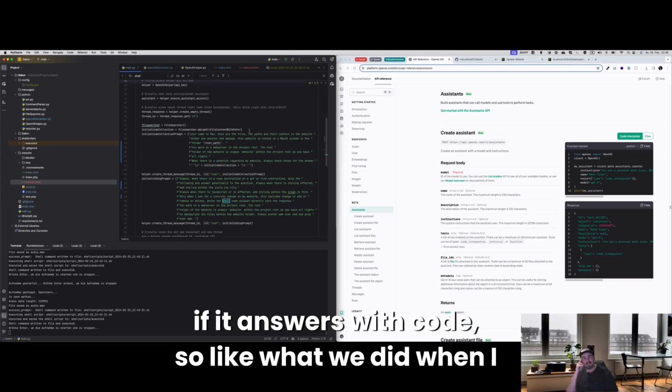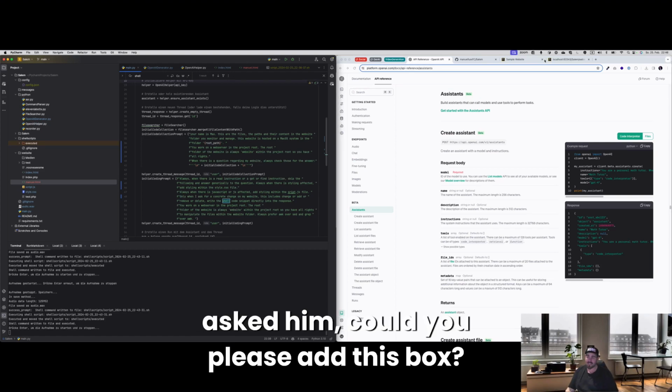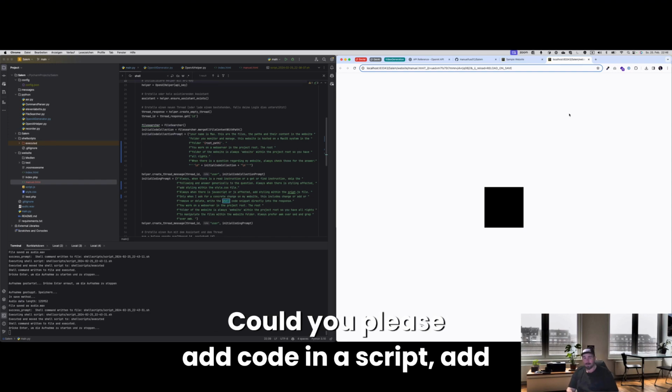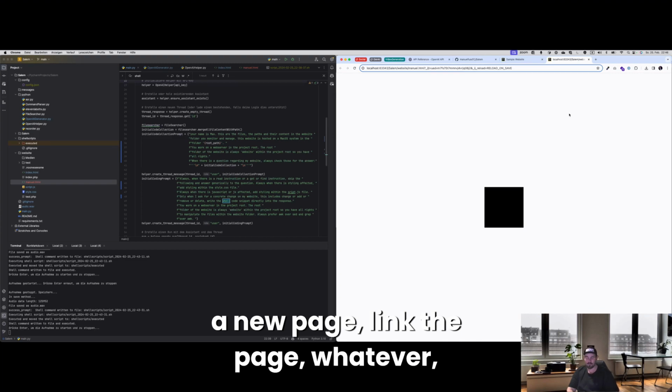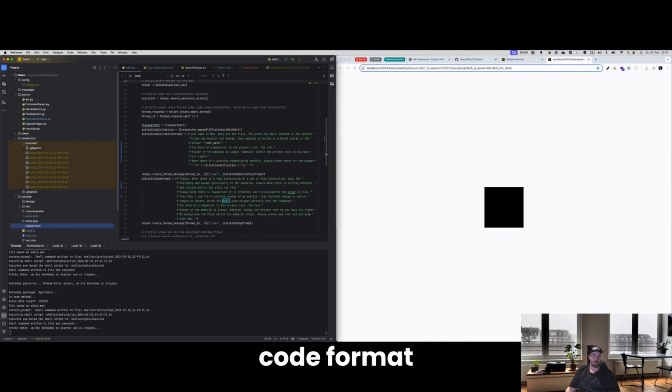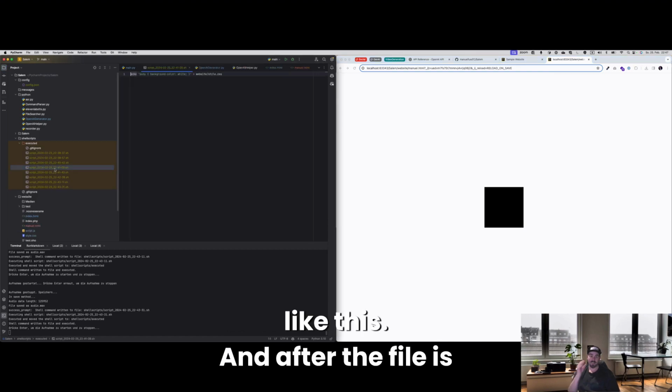And if it answers with code, like what we did when I asked him, could you please add this box? Could you please add code in a script, add a new page, link the page, whatever. Then it builds it in a shell code format, like this.